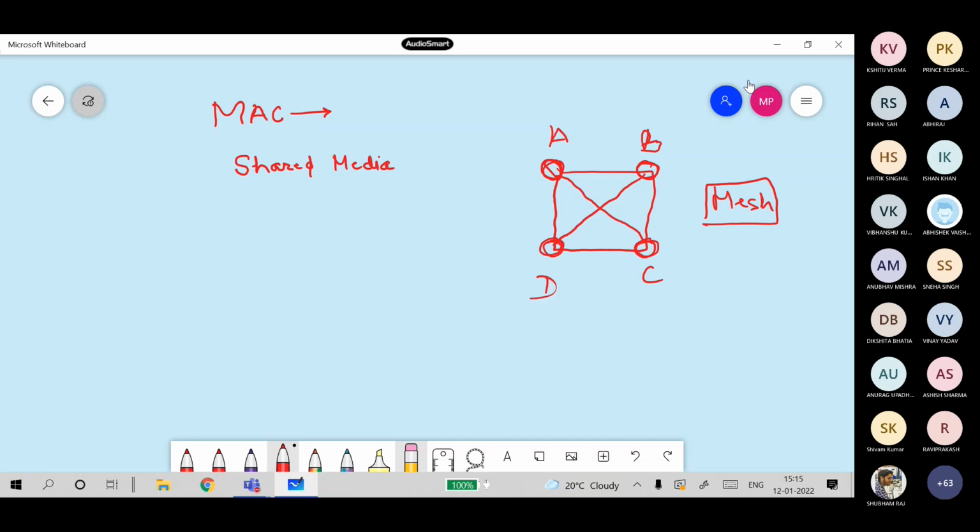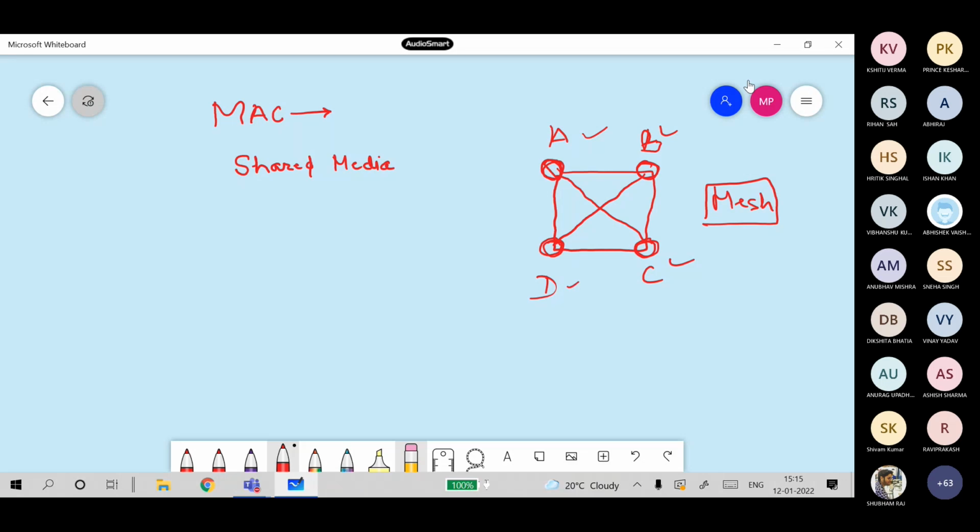Now, if you consider there are thousands of systems or hundreds of systems, you are going to waste a lot of wire, a lot of money to make them interconnected. And obviously not everybody will be transferring all the time.